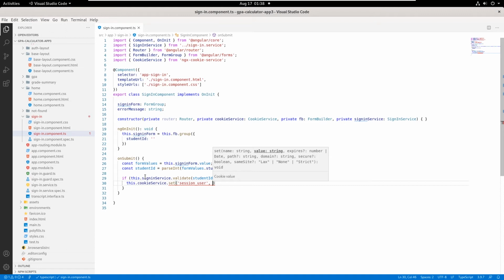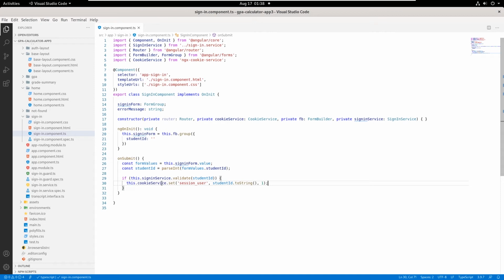The first one is the key, so how we access that value by its name, and the second part is the actual value. In this case, we're going to say studentId.toString, and make sure it's actually studentId because it's that captured value that we just had. Then we're going to say comma 1.